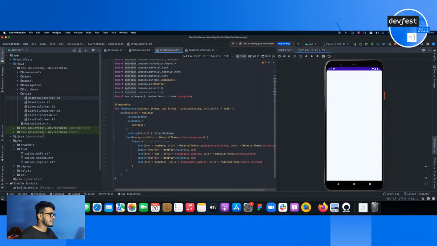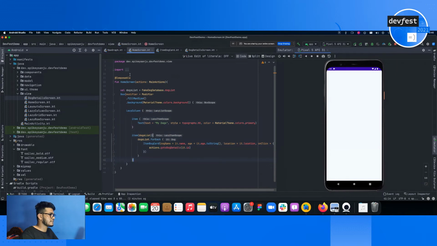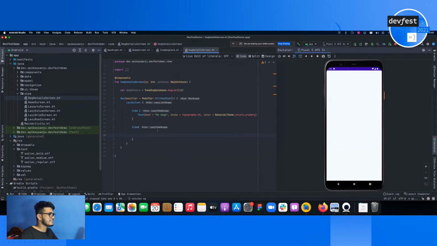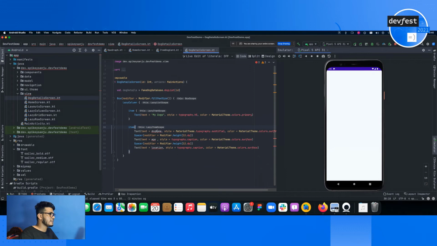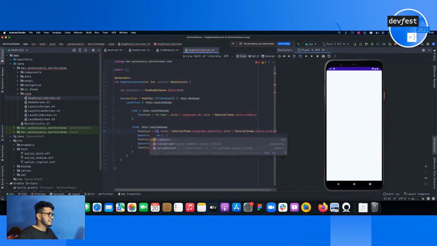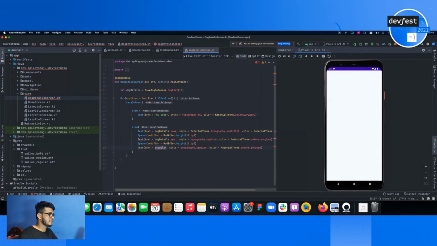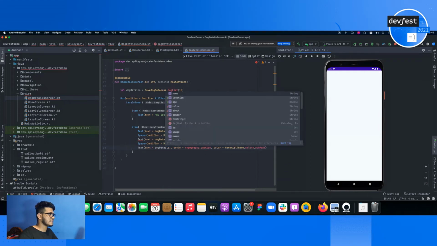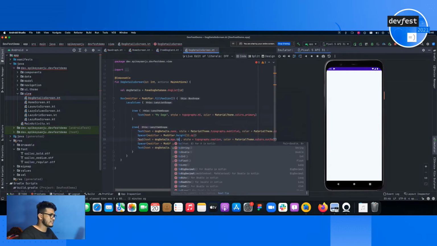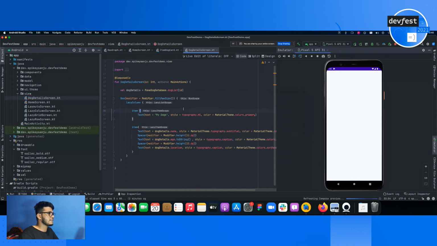I'm going to the dog item card, and I'm going to copy all this text and go to the dog detail screen, and inside of this, dog details dot name, and you need to repeat the same, dog details dot age, dog details dot location. So this needs to be string to string. Now, my dog details.